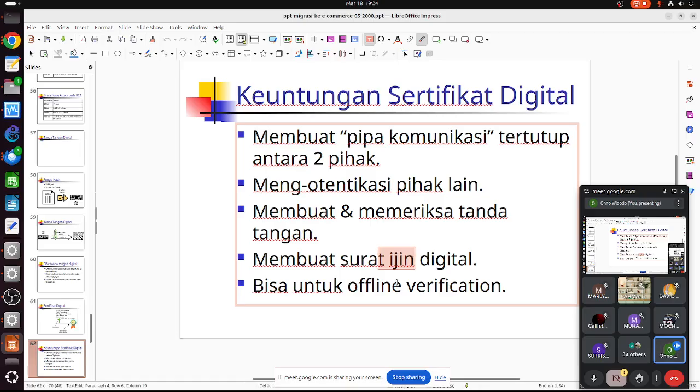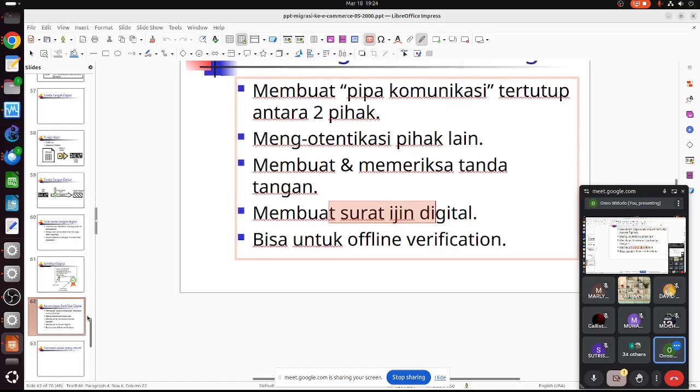So it's quite a challenge, but it can be done. So we can do offline verification. It can be used for digital passport.